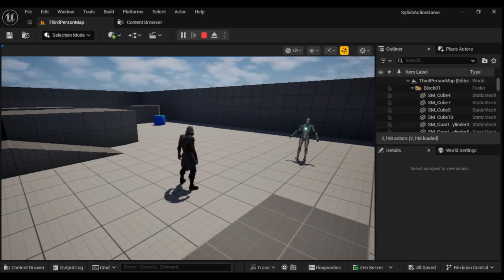My player controller blueprint captures these values every frame, calculates a frame rate independent scalar using delta seconds and time dilation, and sends that data out through a blueprint interface.